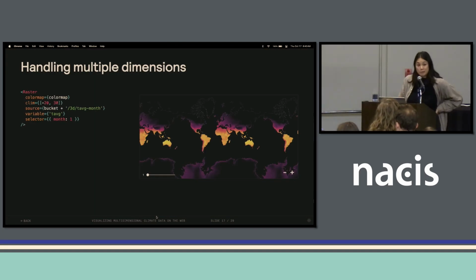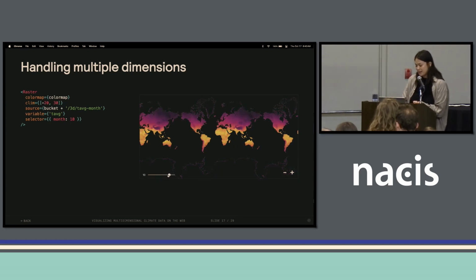A couple examples to step through for what flexibility this pattern lends you. That example I just showed, just looking at one time slice. Here, if you have a data set that's 3D, so it also has time, we can pan through time, where each chunk includes all of the time steps. We're benefiting a lot from compression here, so data loaded pretty quickly, panning through time, and on the React side, just passing in a different pointer to what month I want to see.